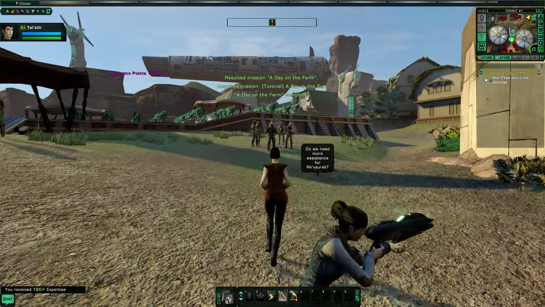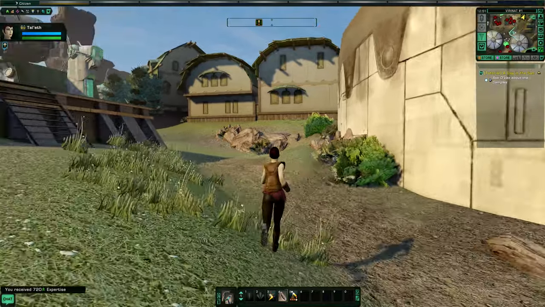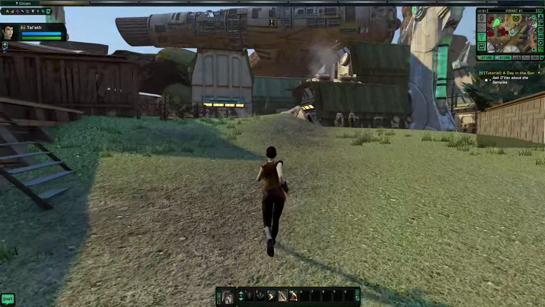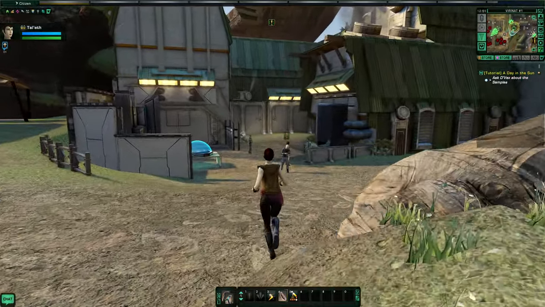Sure. So that tutorial's done. Now we're doing the tutorial A Day in the Sun. We need to ask Devex about the samples. So as you can see, we just get these little tutorial missions. One pops up, you do it. Another one pops up when you complete it, as we do the whole tutorial itself.